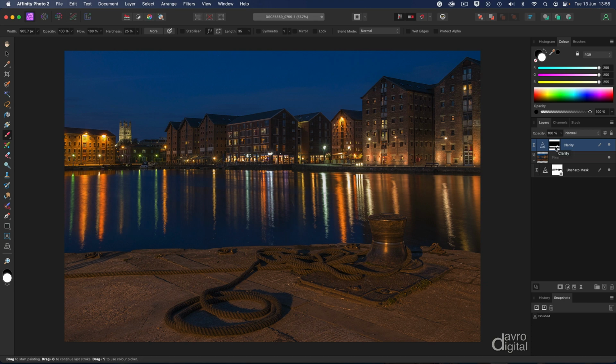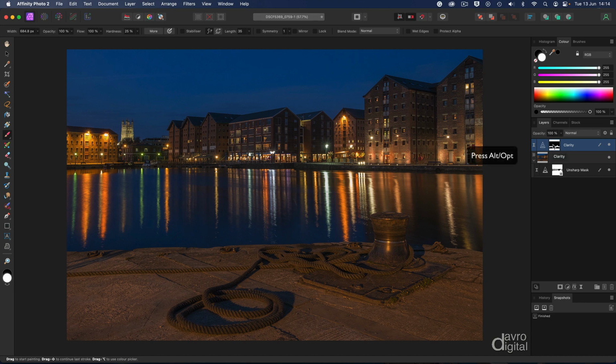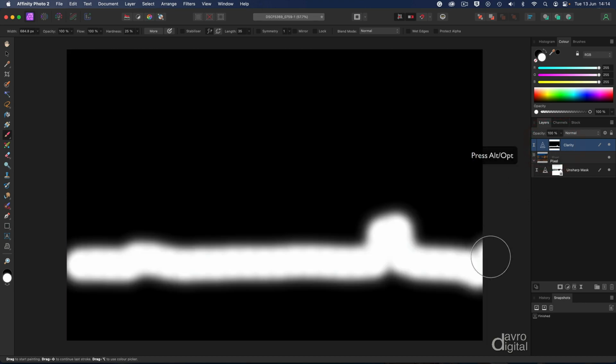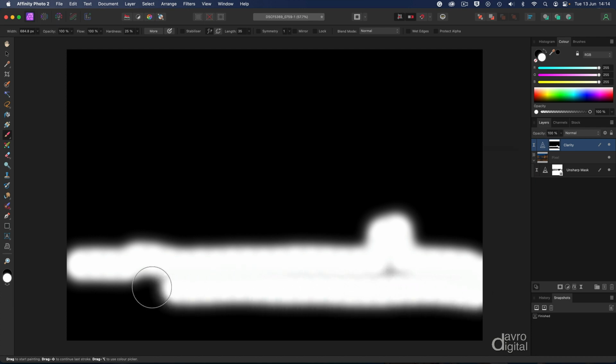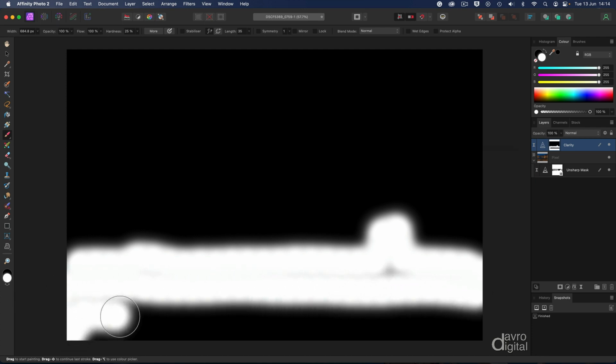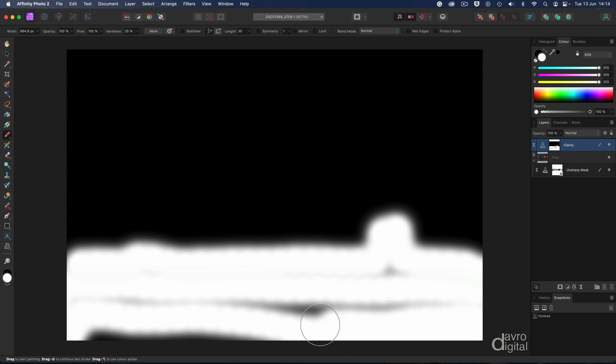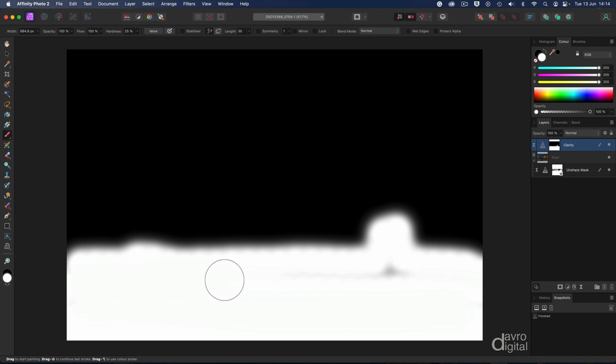Once you've done that, you can come to the mask. You can press, hold down Alt or Option, click on the mask. There it is. You can go over it again like this so you can work live on the mask. The beauty of this is if you've done it and you see these sort of black lines here, go over it and you can make sure you have got the entire area covered. That should be pretty good.